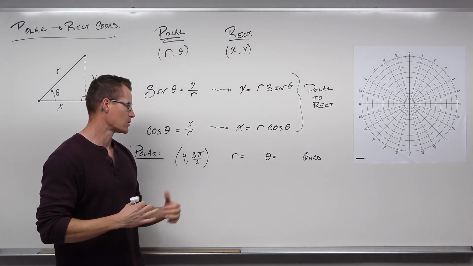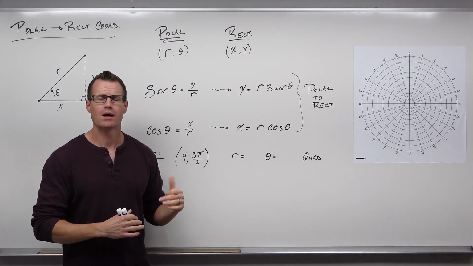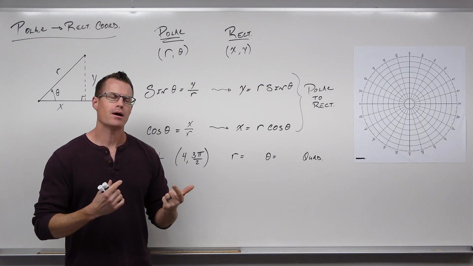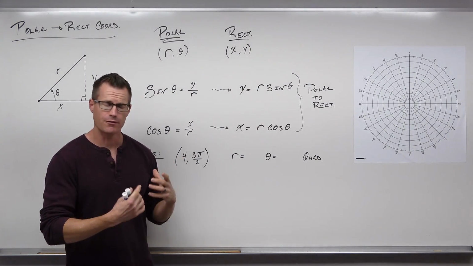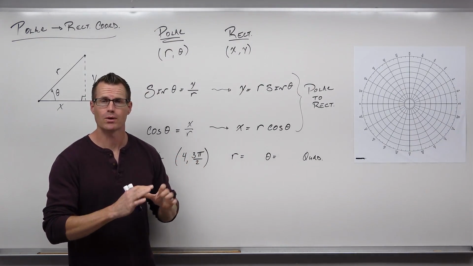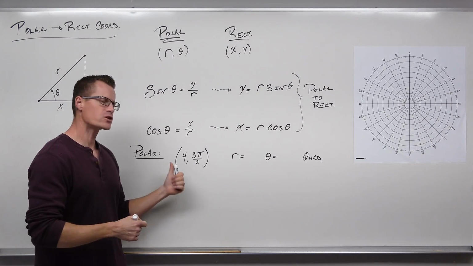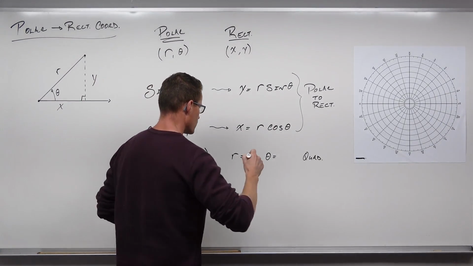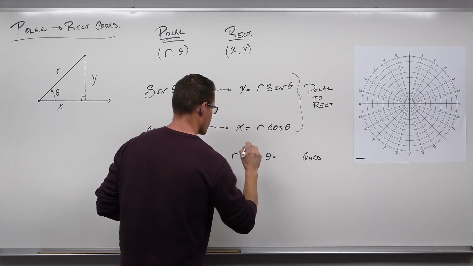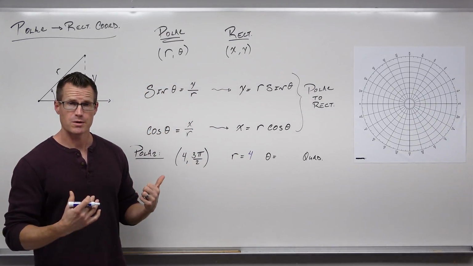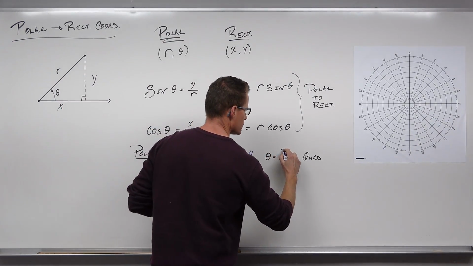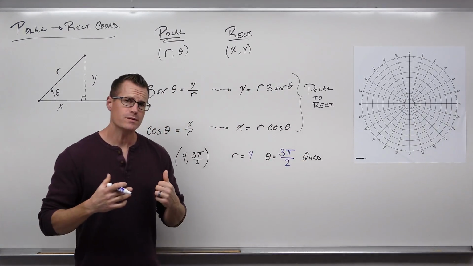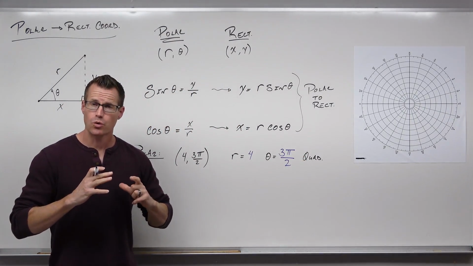Number one, we're going to take a look at our polar coordinates here, identify the r and identify the theta, really write it down. That way, when you're converting to x and y for our rectangular coordinates, you know exactly where to look. So when we take a look at this, r is always first in polar coordinates, so r is 4 here. And our angle is 3 pi over 2. Once we've done that, think about what quadrant we're in.